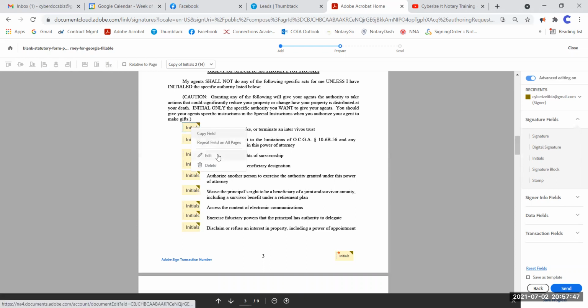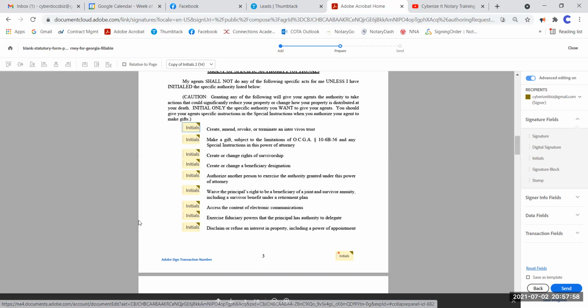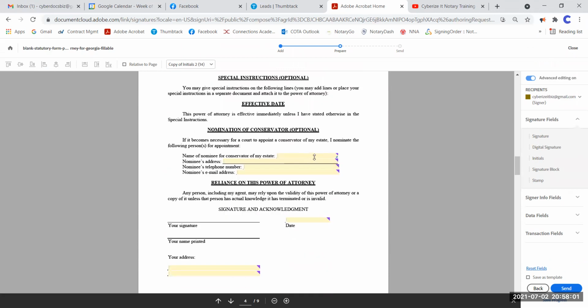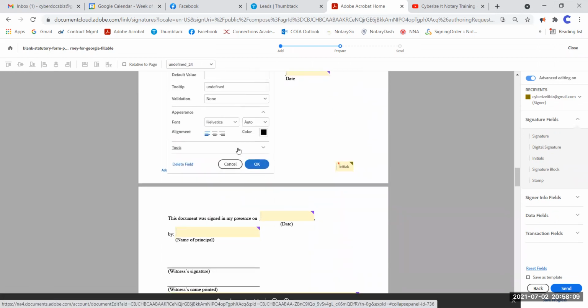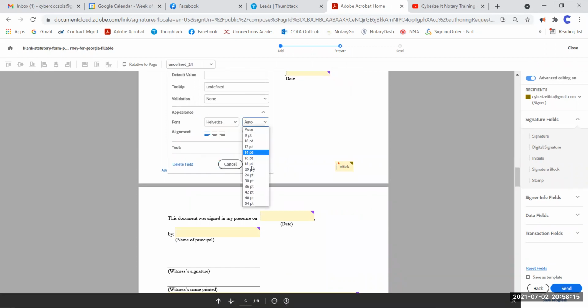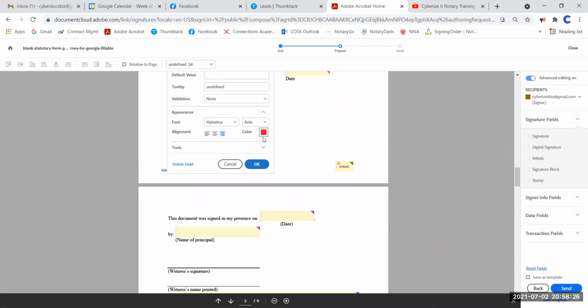Now in these edit fields here, you can see tools. You can repeat, copy, different kind of things. So we're just going to cancel out of that one. Here's something interesting. So we're going to go into this text box and hit edit. And here in some of these fields, depending on the type of text input it is, you can change the font. You can change the size of the font. You can say I want it centered or left or right aligned. I can change the color. Say I want the font to be red in that box.